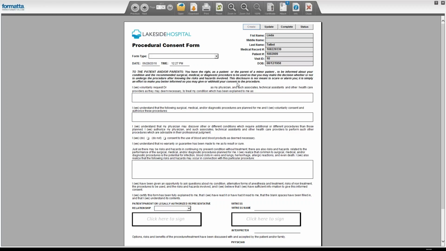Based upon our experience with our customer base, it's 200, 300, 500, etc., different types of procedures. And more often than not, you have to manage a procedural consent form for every one of those procedures because you have specific risks and details associated with each procedure.